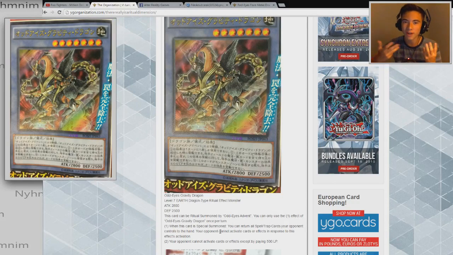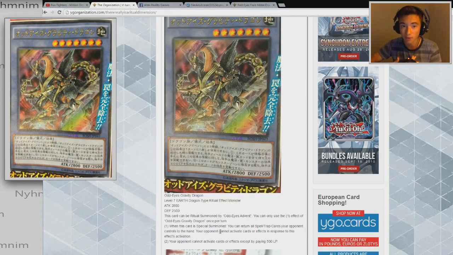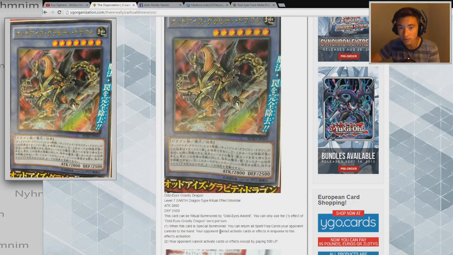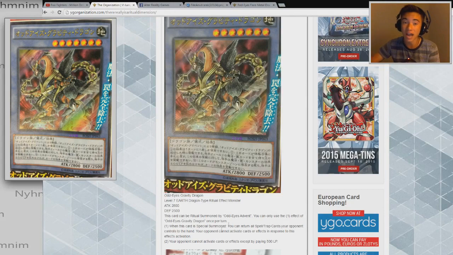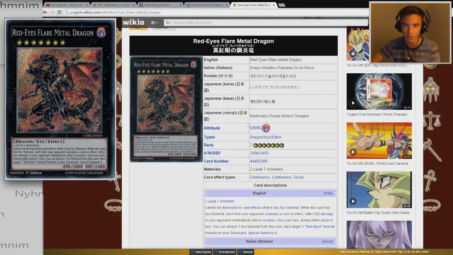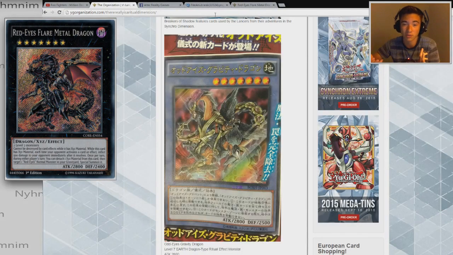So when you return everything back to your opponent's hand and they want to activate it again, whether it's pendulum monsters or face-up spells or traps or even just back row, if they want to activate them later on in the game, because they can't respond to this card, they're going to be paying 500 life points each time. If you look at this effect, it's really akin to that of Red Eyes Flare Metal Dragon, which I actually took the liberty of pulling up for you guys, where each time your opponent activates a card effect, you inflict 500 to them immediately after it resolves, which is essentially the same thing as this because it's going to resolve regardless.